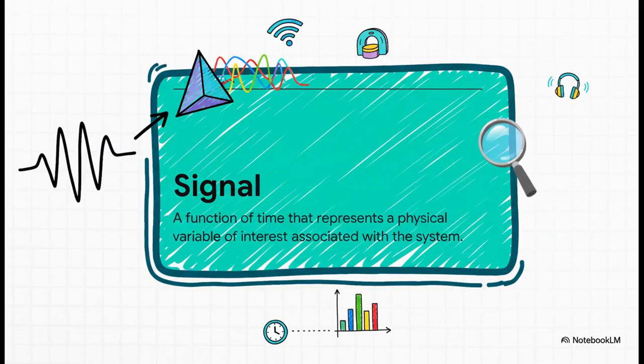At its heart, a signal is just a function. It's something that represents a physical thing we care about, usually over time. Think about the vibration of a guitar string or the voltage jumping around in a wire. Heck, it could even be how the brightness of one little pixel on your screen changes. That's the signal. It's the message itself, the raw info we're trying to grab.